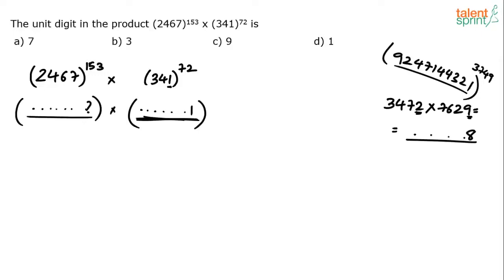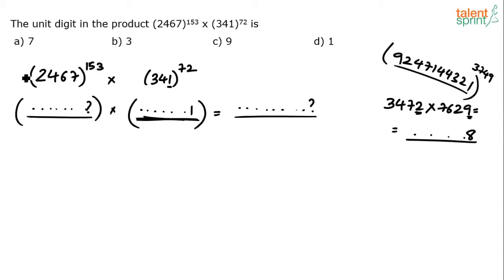That's the whole idea. Now, since the second number here is ending in 1, it doesn't really matter, because whatever comes in place of question mark here, that itself will become the answer. Yes or no? The product of these two numbers will end with the same question mark, because this number is ending in 1. If it is 2 or something, we'll have to find out what this number is. Okay. So the whole question now boils down to one thing.